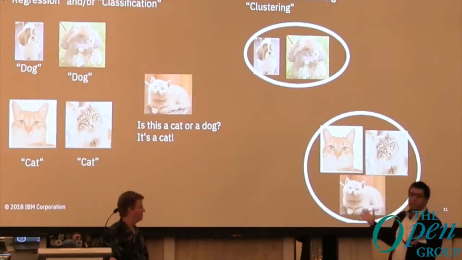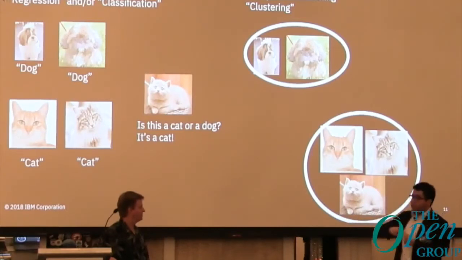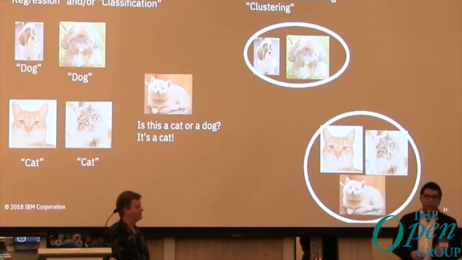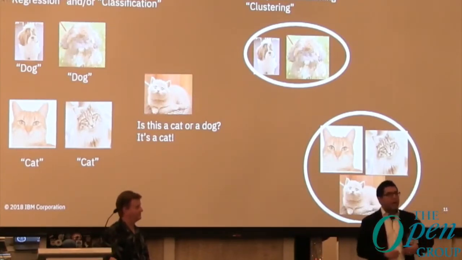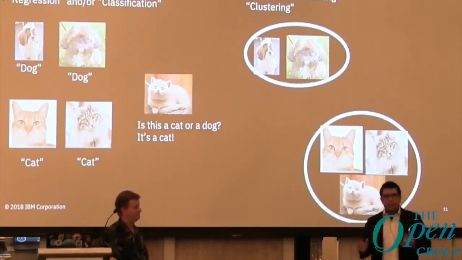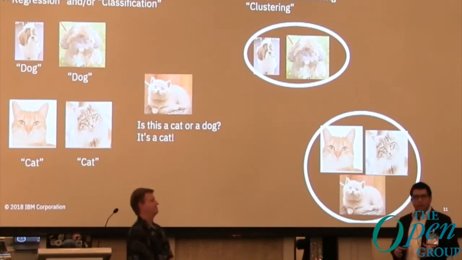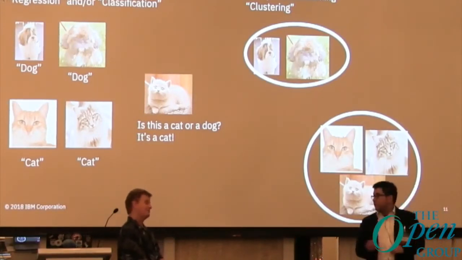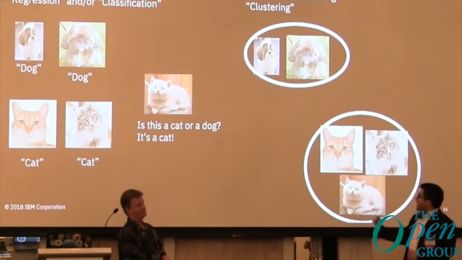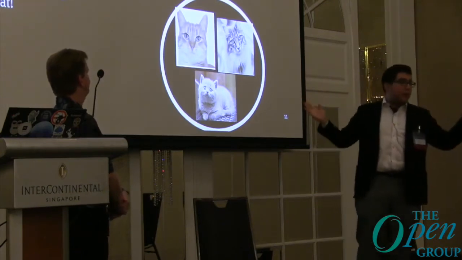On the other side, we have unsupervised learning, and this is based on methods like clustering. In this case, you just throw all your pictures at the system and you do not give labels to your data. So you don't use the word dog or cat or not dog or not cat. You just throw the data and the system looks at it, figures out the ways that this data can be related to itself, and then creates clusters. Using established patterns. Yep, using established patterns, or it might infer them on its own based on the type of learning. And at the end of the day, you end up with, oh, these two cutie pie pups look very similar. I don't know why.